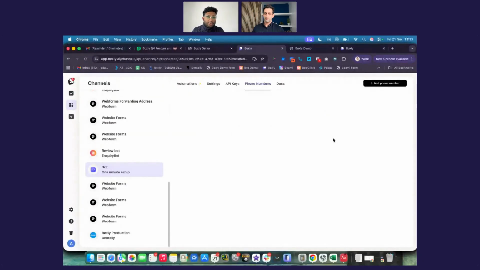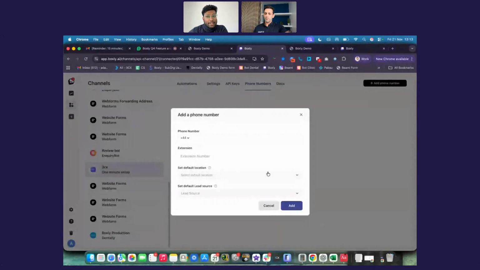The phone provider also will not have to do any additional work. Our integration is already tested with 8x8, 3CX, Ice Connect, and On Hold. And it works really nice and smooth. No development work needed. Just one thing to remember: this needs to be done by your IT team or your phone provider. The other part about this integration is you will have the ability to add phone numbers. So you might have different team members. Let's say Sarah has a specific phone number that she is dealing with, and she would have a specific extension, or you have a phone number which is for a specific location.